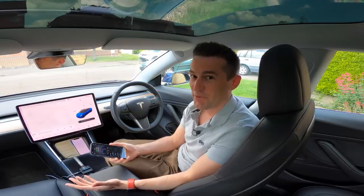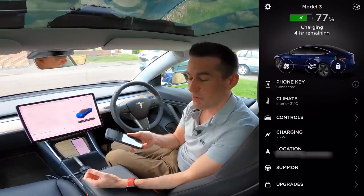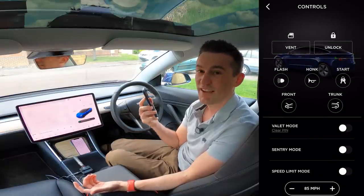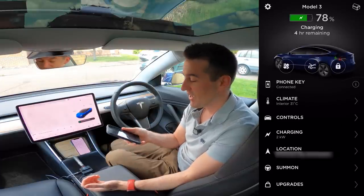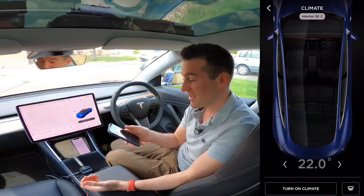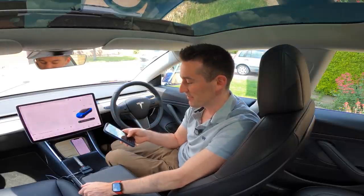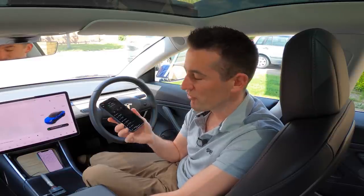Another massive reality of owning a Tesla Model 3 is the app — you'll probably access it a few times during the day. You might be worried about your battery getting a bit flat, so you can turn off sentry mode, or preheat the cabin, or on a hot day like this turn on the air con before you get back to the car. You can even see how hot it is in the cabin — at the moment it's 26 degrees. I'll show you the app as and when I use it throughout the day.